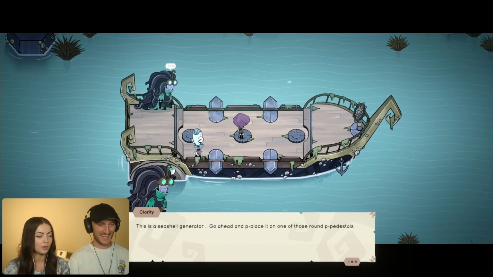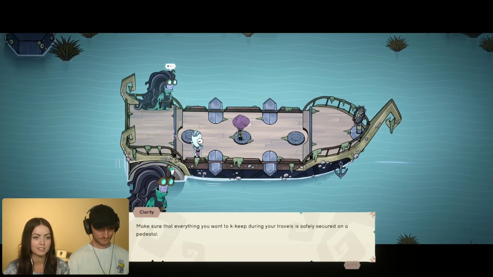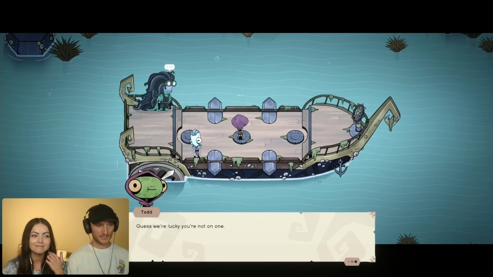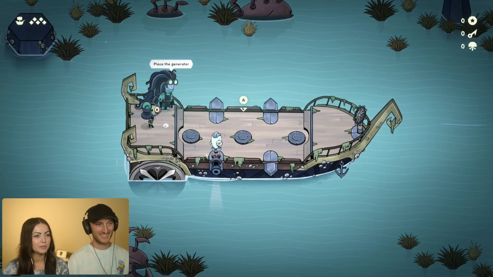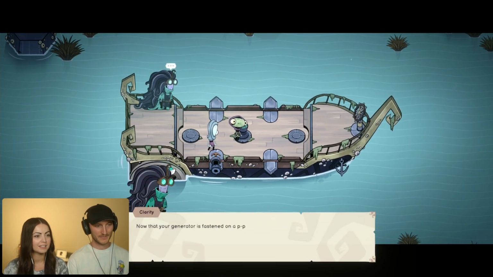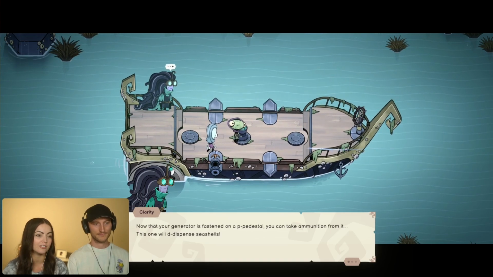This is a seashell generator. Go ahead and place it on one of those round pedestals. Make sure that everything you want to keep during your travels is safely secured on a pedestal. Yeah, I guess we're lucky you're not on one. There it is. Use! I put it right here. Now that your generator is fastened on a pedestal, you can take ammunition from it. This one will dispense seashells.